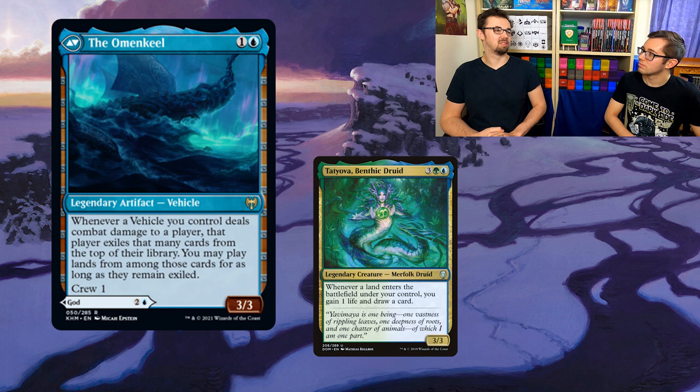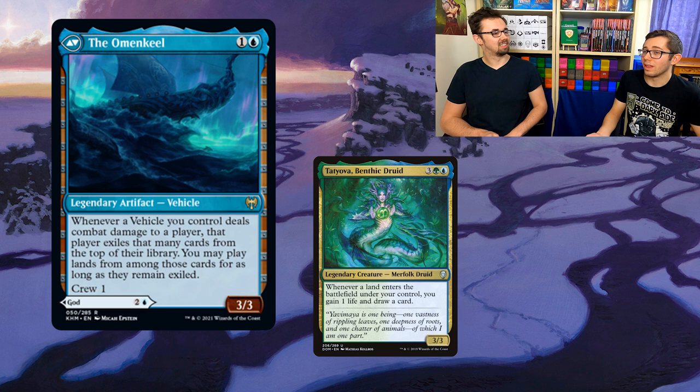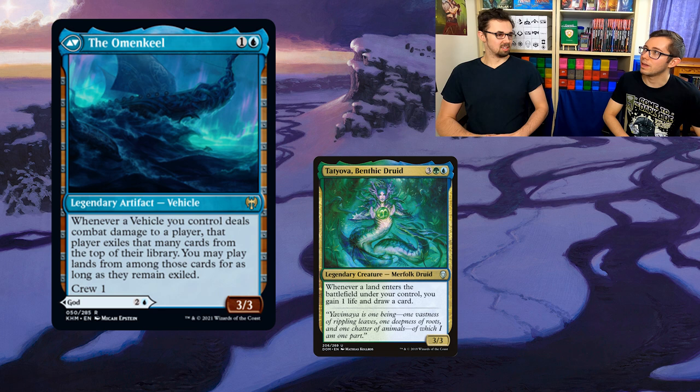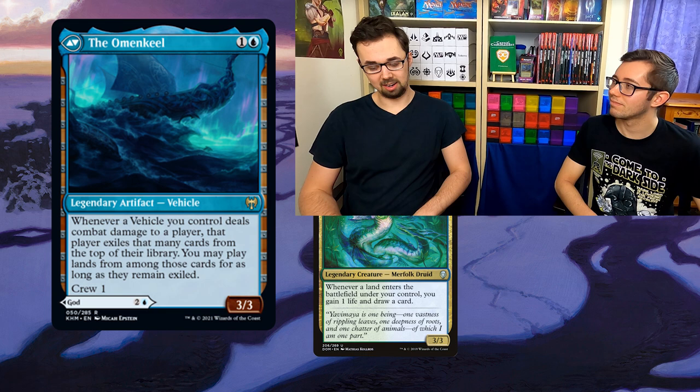There might be a cool way of abusing her, maybe have two copies, one in exile, one there, and do things. I just don't think it's worth the setup. I mean, maybe we're missing something massive, but I'm not a fan. No, I don't think she's very, very good at all. I like the idea. What's the phrase? Nine out of ten for ideas, one out of ten for execution.